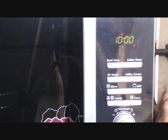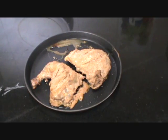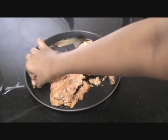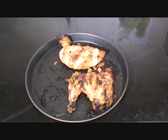Now we will grill it for about 10 minutes. After 10 minutes, take it out of the grill, turn it over, and keep it for another 10 more minutes. The tandoori chicken is ready and cooked well. I kept it for another 5 more minutes because the meat was a little big and did not cook through. So in all, I have cooked this chicken for about 25 minutes in the grill.